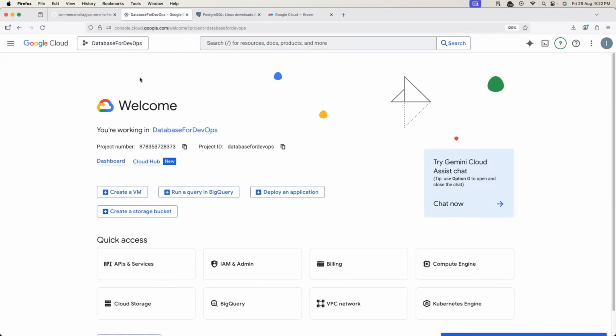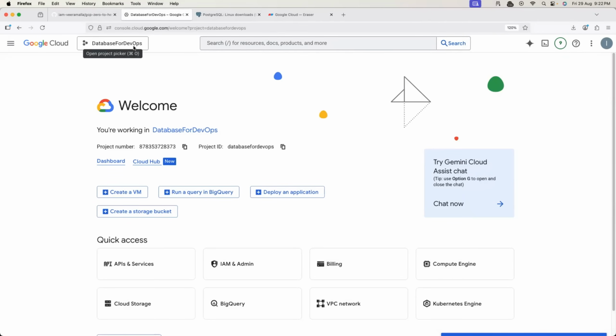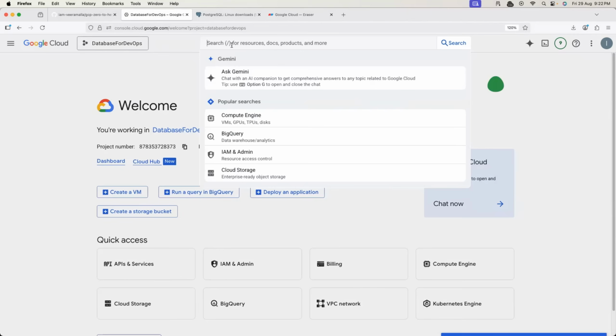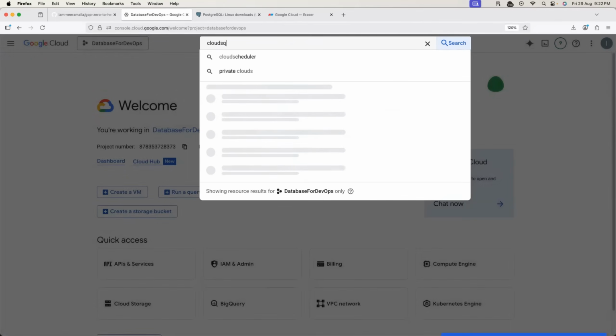Cool. So step one, if you're using Google Cloud Platform, is to create a project. And make sure once you're done with this demo, you get back to this project, disable billing and delete the project, because a database does not come for free. If you're on a free trial, you get it for free, but it's costly. It can eat up the resources that come with your free account. So after watching the video, after practicing, please go ahead, disable billing and delete the project. Okay, first step is to look for Cloud SQL.